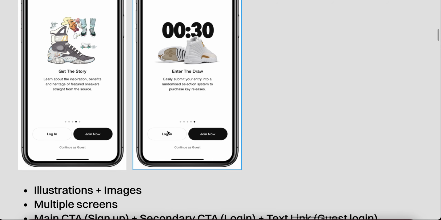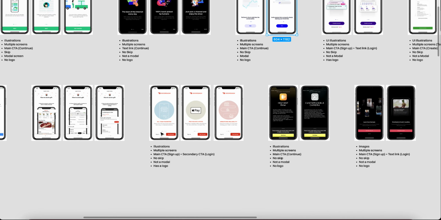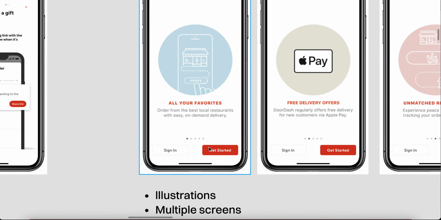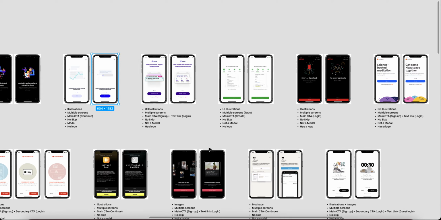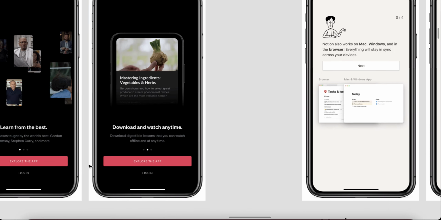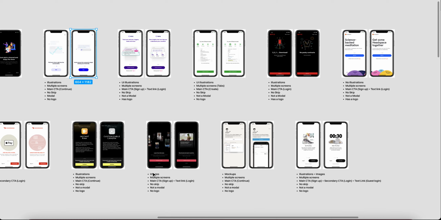Here, you've got 2 buttons side by side, right? Here, you've got 1 button completely on the right, 1 button completely on the left. Okay, that's another thing you can do. On Masterclass, you've got 1 big button on the top, and then the secondary button is given a tertiary treatment. It's just a text link below the button, right? So you've got so many ideas over here.